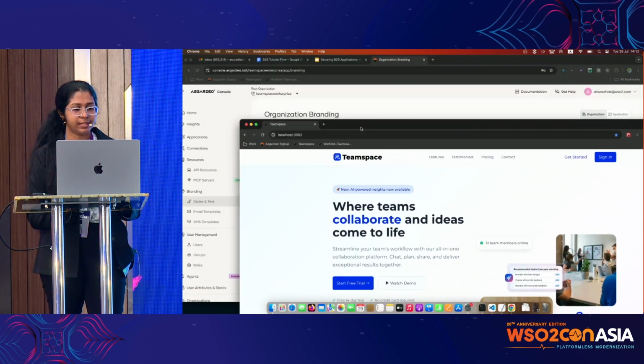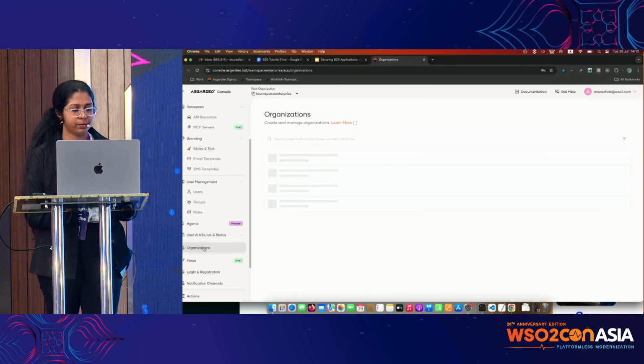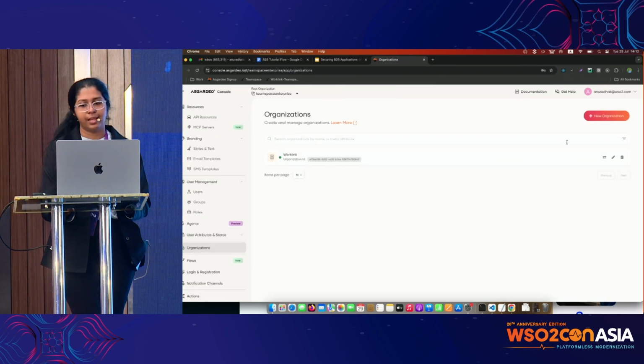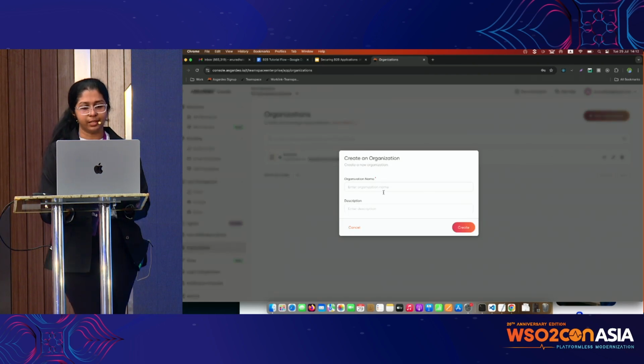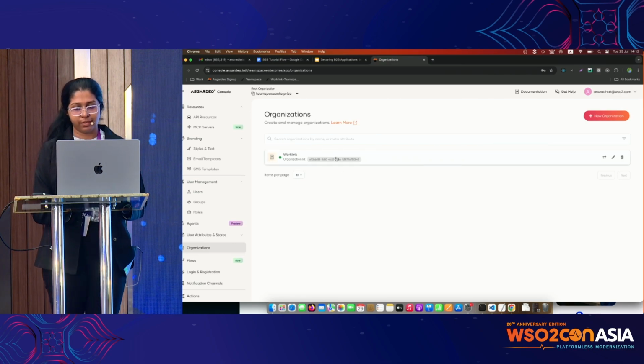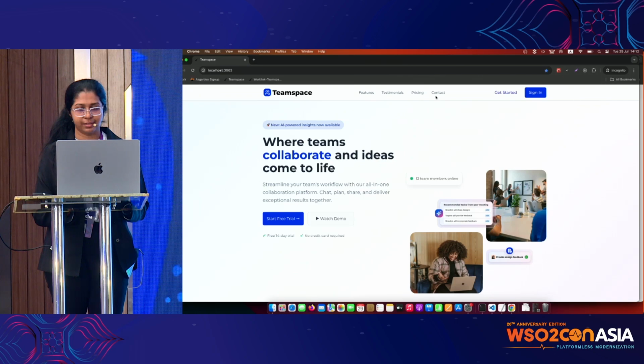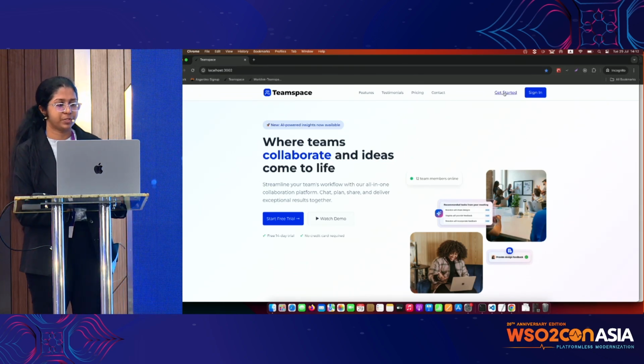To do that, the TeamSpace admins could go to the organization section and create an organization through here. That is a manual process by TeamSpace admins. But now they have developed the self sign-up portal. This is how it looks. There is a get started option.